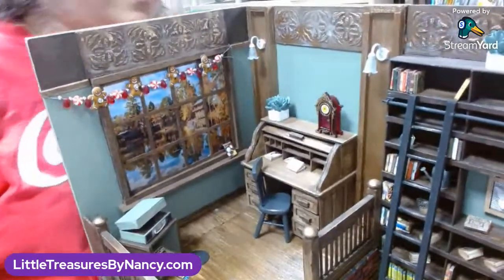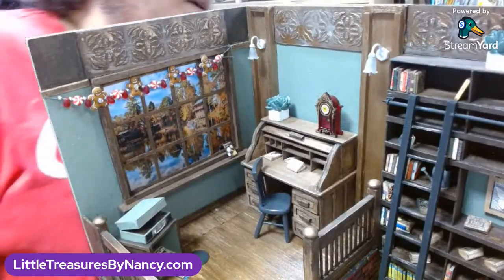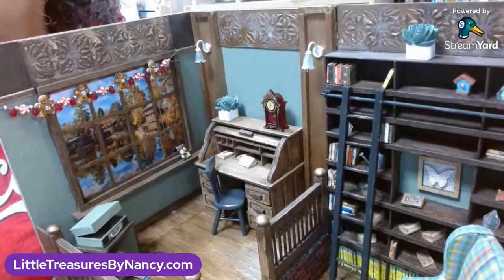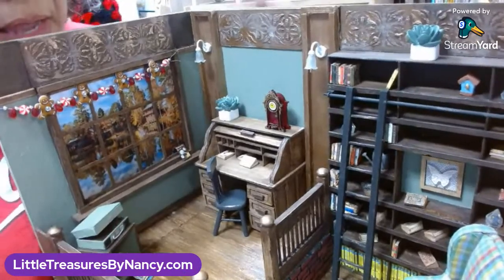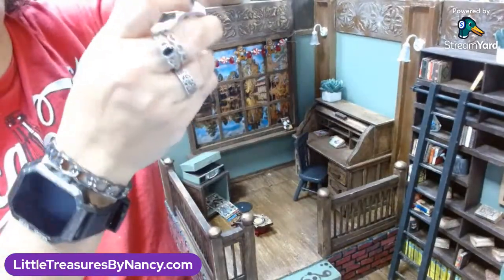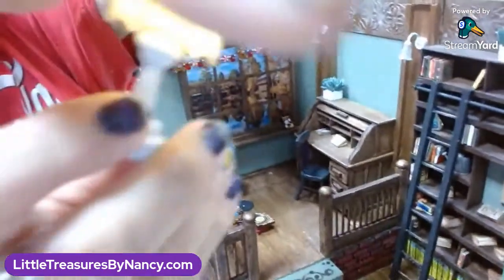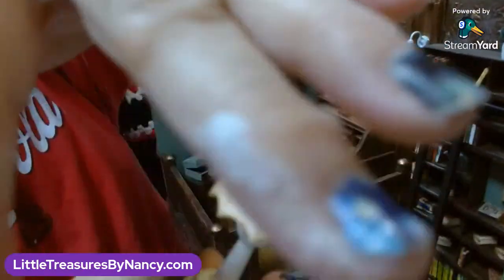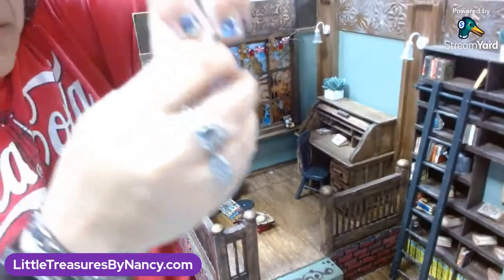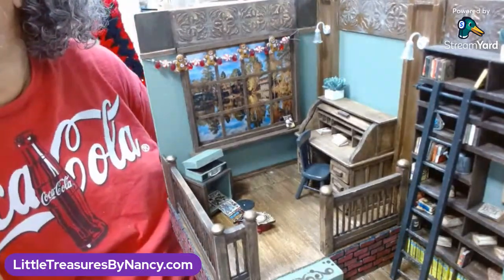These guys actually light up. Miss Annie gave me those lights. This one lights up as well over here. You can barely see that one, but you see it. And there goes my clock. This little guy lights up as well. You can barely see him too. Can you see them through here? There you go. So he lights up as well. And he sits right here on the... Mimi Cadu. Hello, Miss Mimi.